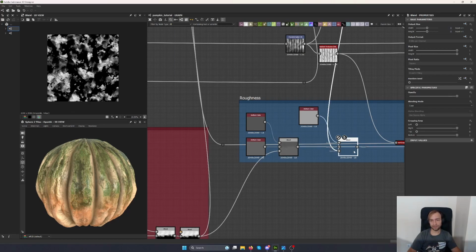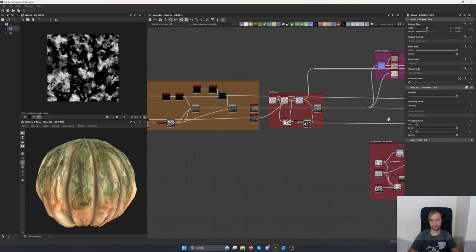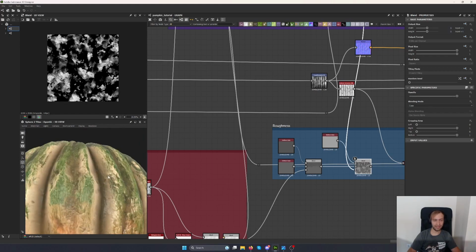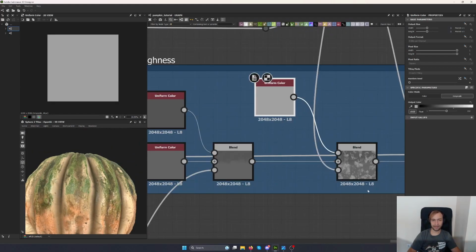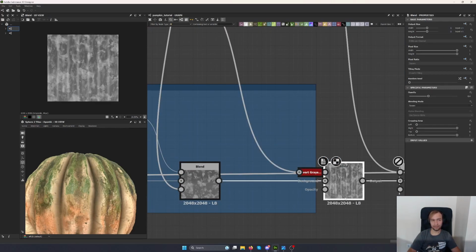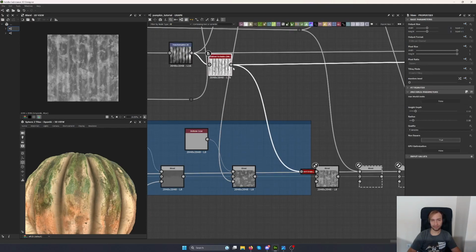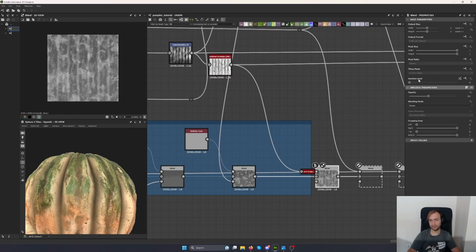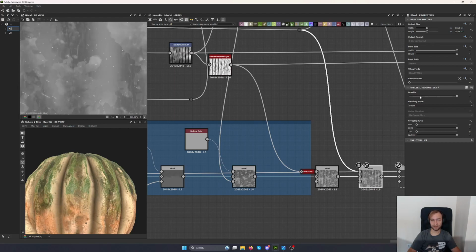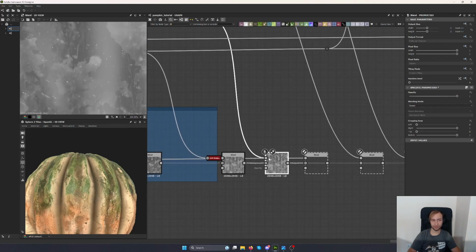And then we have this dirt shape mask here, and we usually want sand or dirt to be with a higher value so it isn't as smooth as everything else. Then we also add our AO, but we first flip it and then we add it with screen. Then here we have the super tiny shapes. We don't want them to be smooth at all, so we just set it to a maximum of 1.